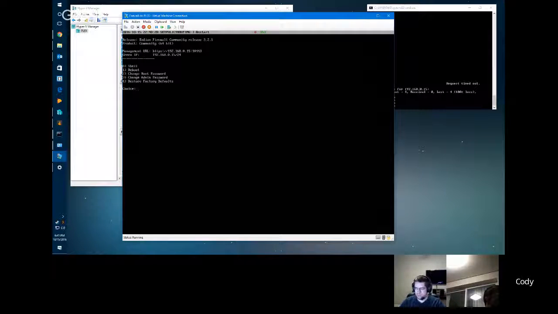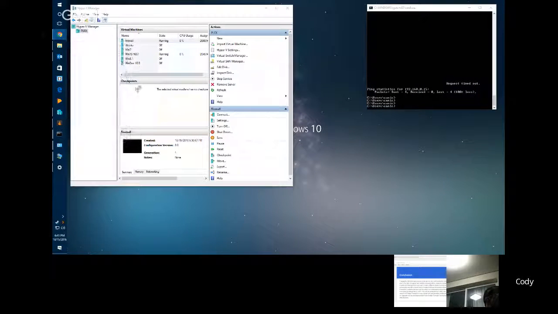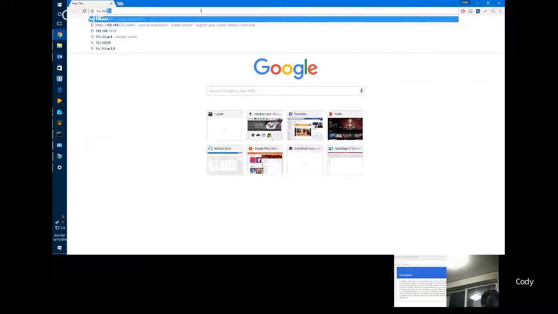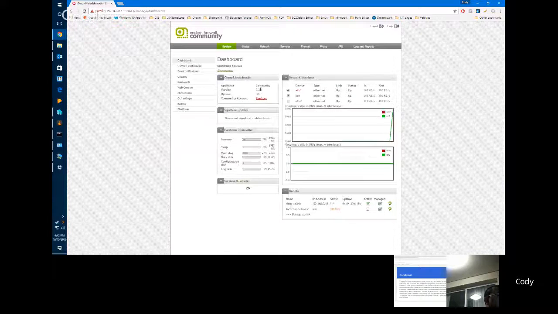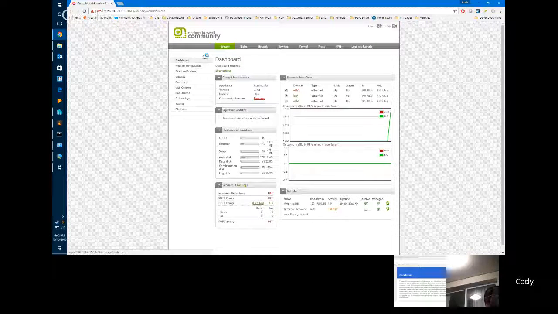And so the management, as you can see near the top, is a web address. So let's go there. If I can open a new window. All right. Oh, what was the port? There's the port. All right. So the first time you load this, it gives you the options of setting a password and defining what interfaces do what. And then it gives you the option to register for updates. I didn't care to. All right, so it gives us a good explanation of the interfaces I have here.